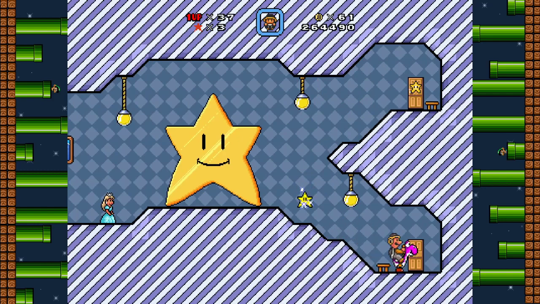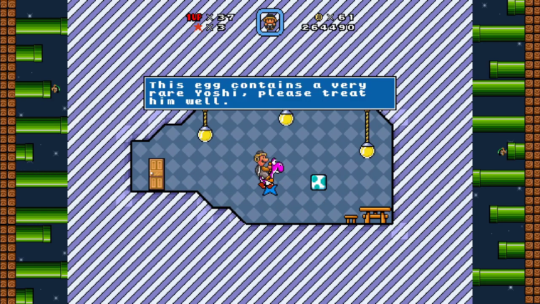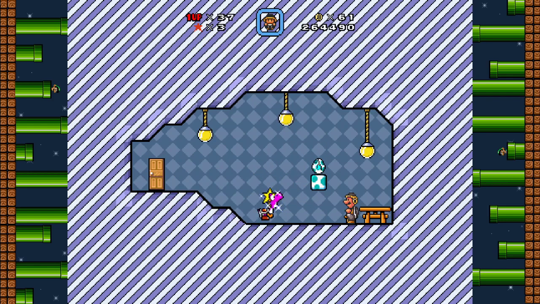Hey, we have 3 stars now. We can see what's in here. What do you say? This egg contains a very rare Yoshi. Please treat him well. It's Ice Yoshi.